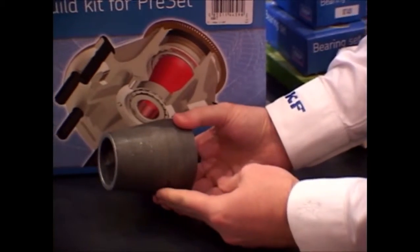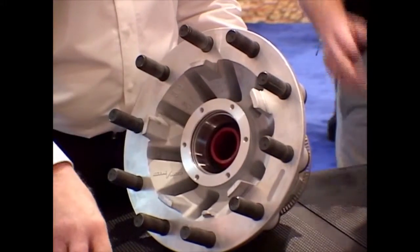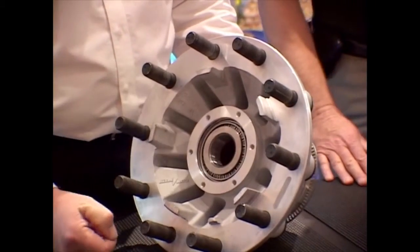The precision machined preset spacer is manufactured of a high-strength alloy to precise tolerances. Ultimately, this spacer eliminates the need for manual end play adjustments as well as the use of a dial indicator.